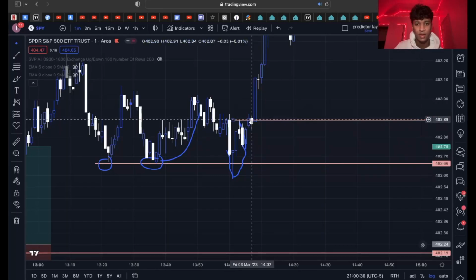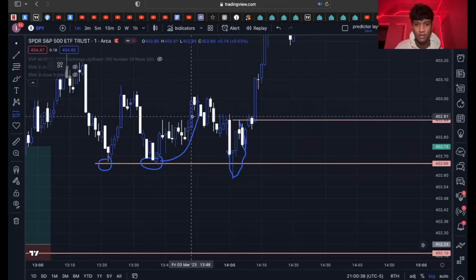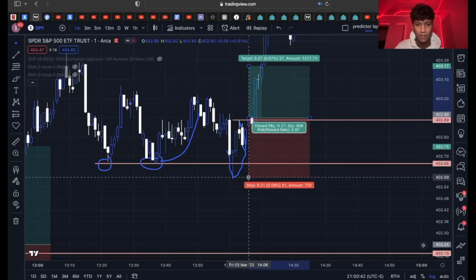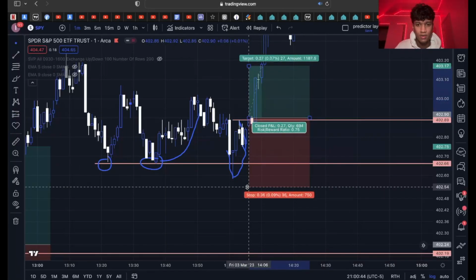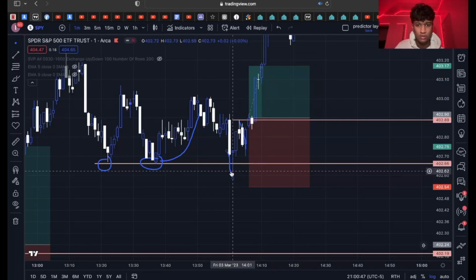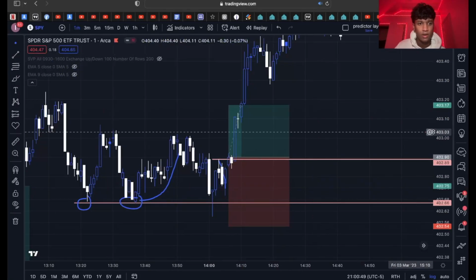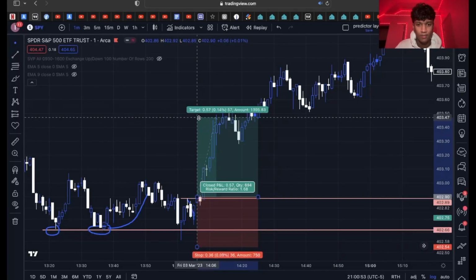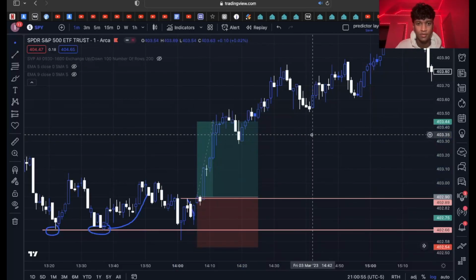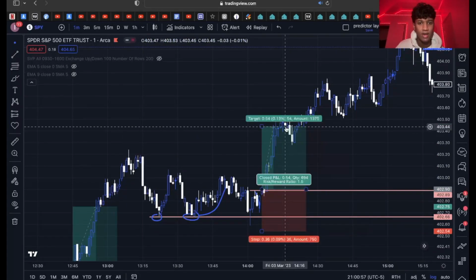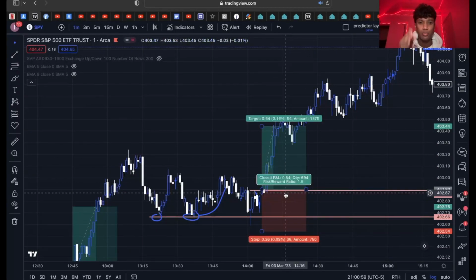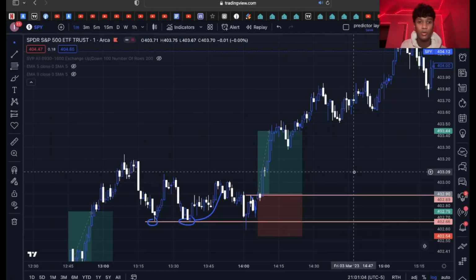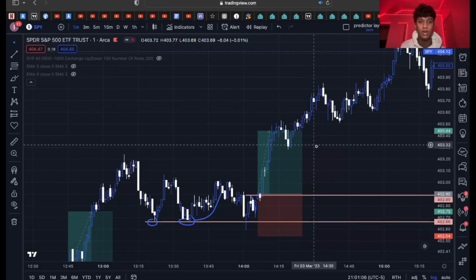What am I trying to say? It closes above that level. You get into calls right here at that candle. Stop loss is right under that lower low. Use a 1.5 times risk to reward ratio, and there you go. It gets hit. Not a single red candle in sight besides this little candle right here. Not a single red candle until you hit your take profit.